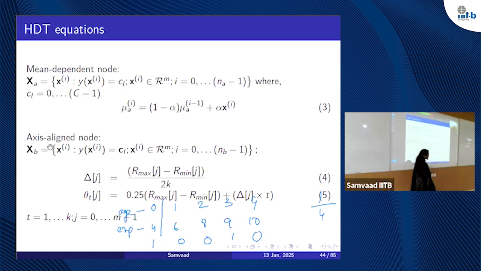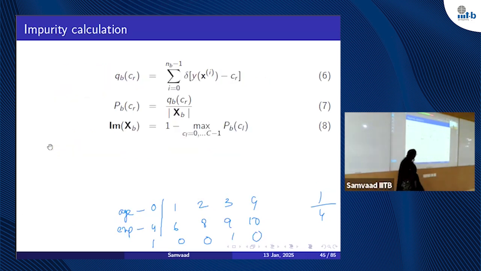So this was the calculation for the range, how to calculate the range and how to calculate the theta values. So R max is the maximum range in that feature, and R min is the minimum range for that feature. K is the number of theta values that we required. Actually, we took the middle point, then we divided it to take the number of candidate values. And then we tested the impurity like the conventional DTs. Maximum drop of impurity, we took that theta from parent to child.